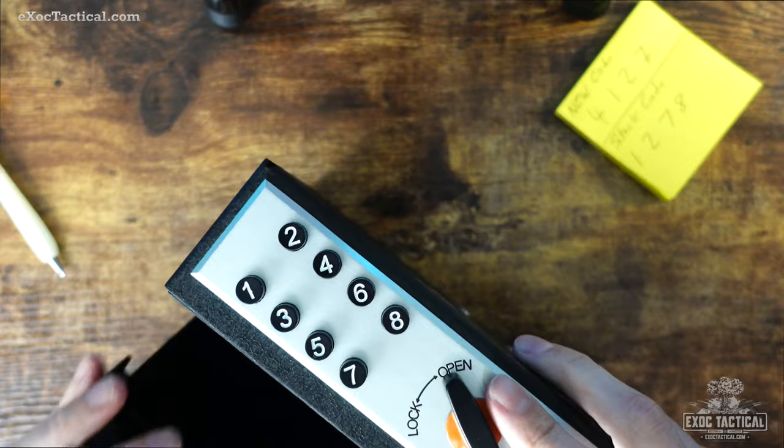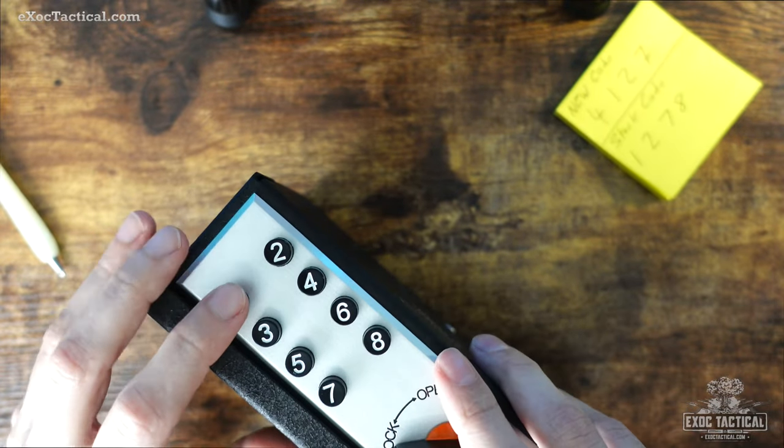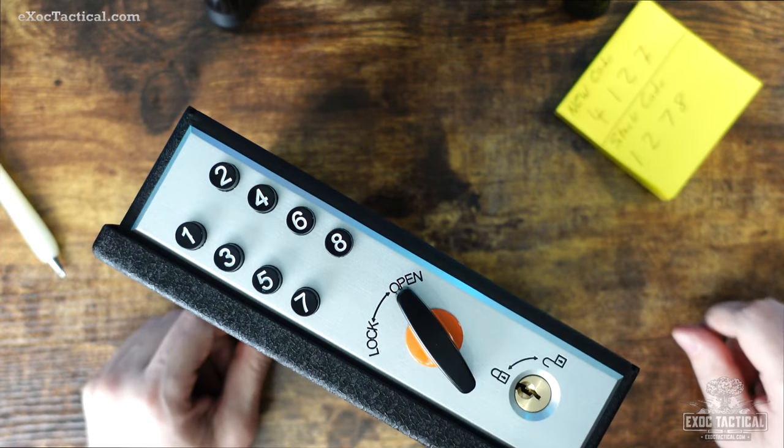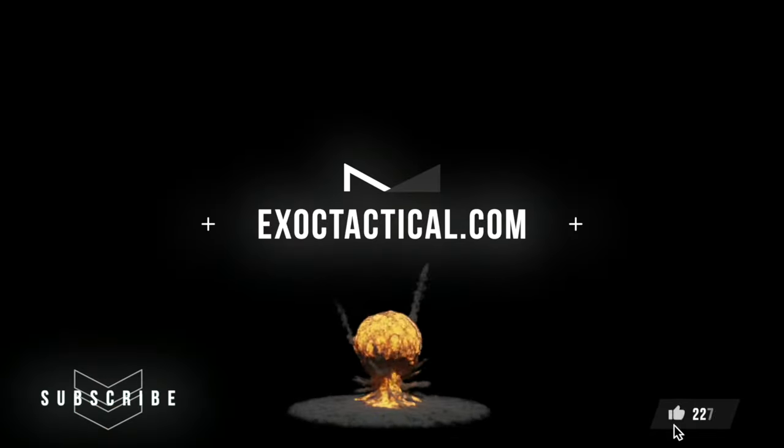4127. There we go. Let's make it official here again. So 4127. There you go. It's quite easy to reprogram. Pretty cool lock. Nice.